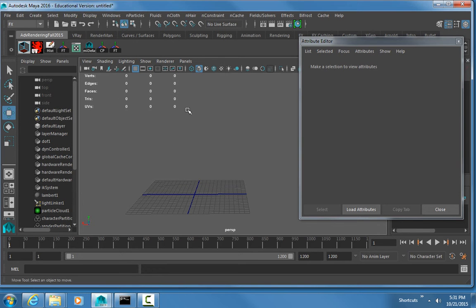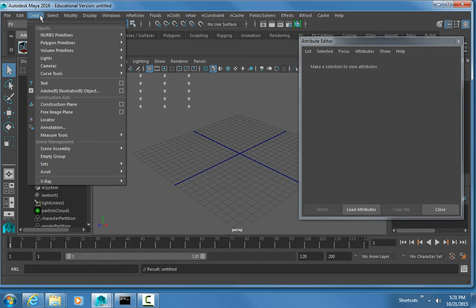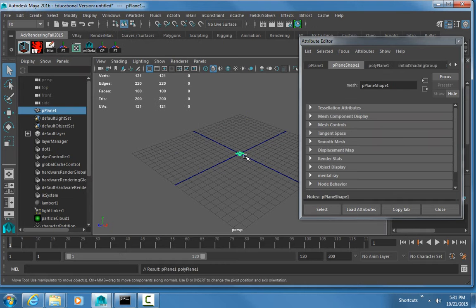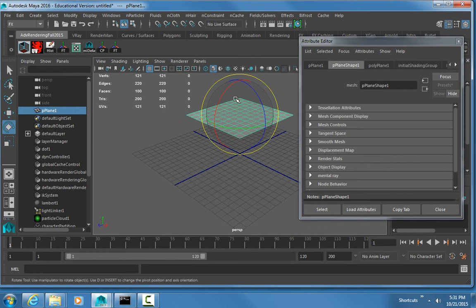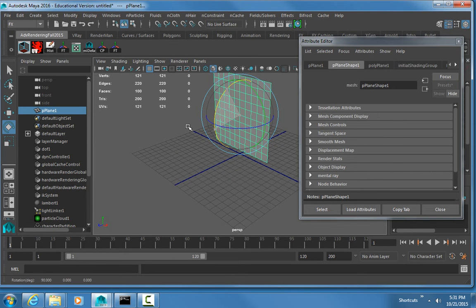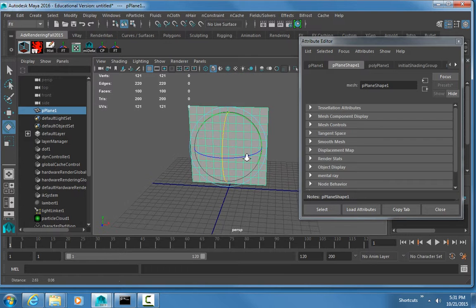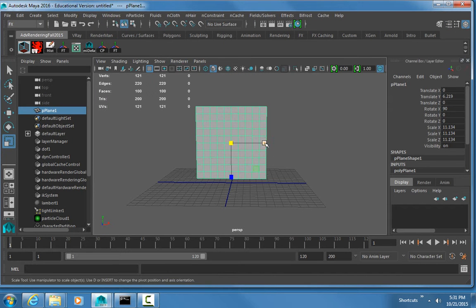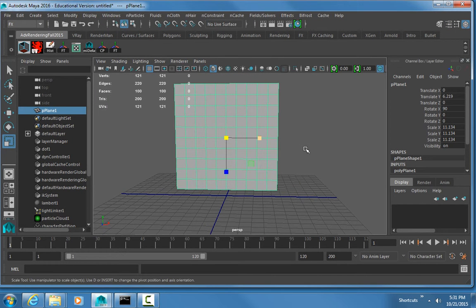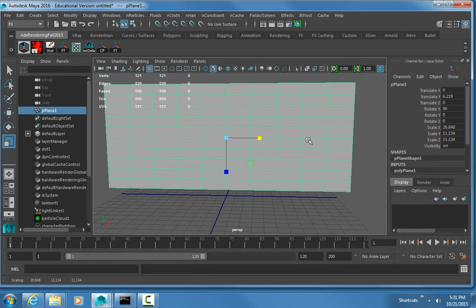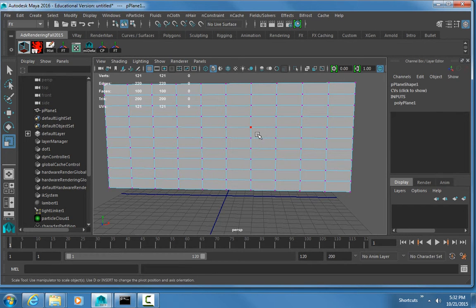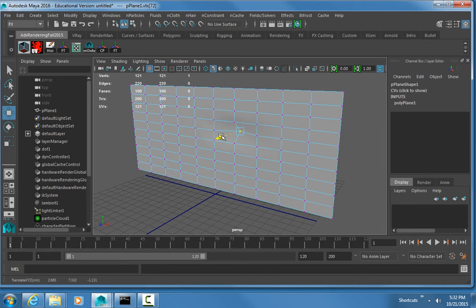Let's delete that. Let's delete this. Let's make a new scene. So now let's go to some of the other options that we can play with. One of the biggest things with nCloth is that we want to have uniformity, okay? So right now, everything on this plane is perfectly square. Once I start scaling it, these are no longer square, they're rectangles, okay? So what that means is that in order for my cloth to move, it's going to take these individual points and move them. And as it does, I'm going to get rectangle movement.